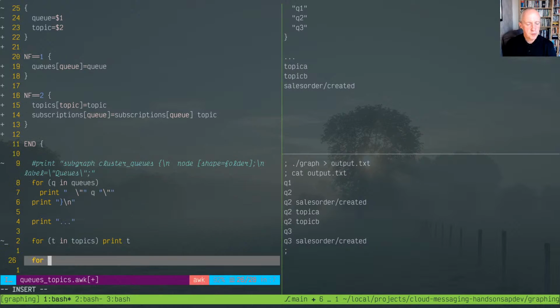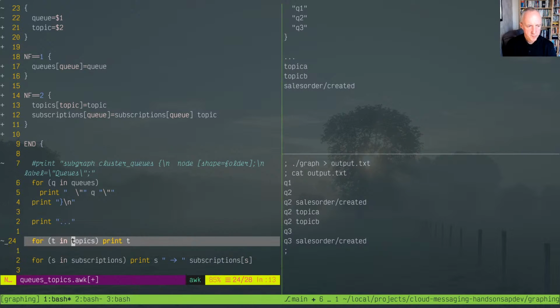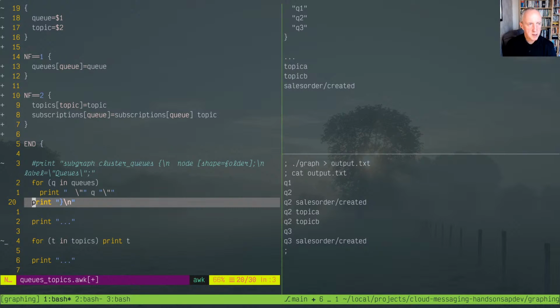So we'll go for S in subscriptions, print S, and then something like that, and then subscriptions of S. Let's see what we've got. Okay, let's put another one of these here as well.